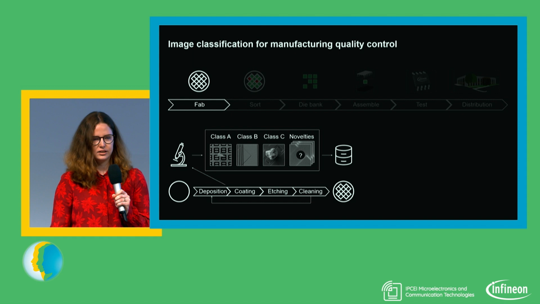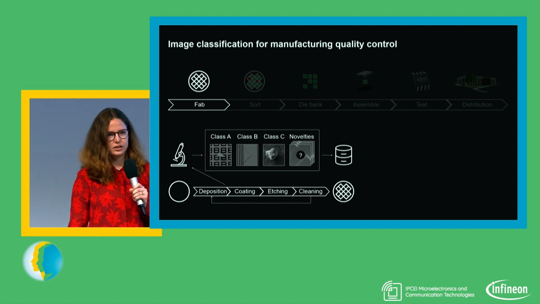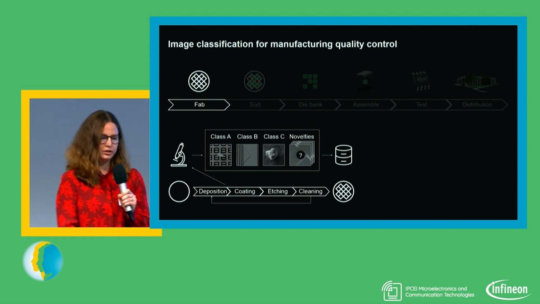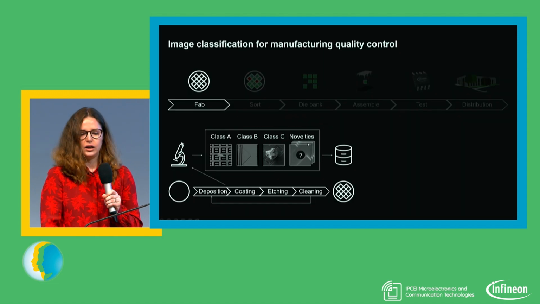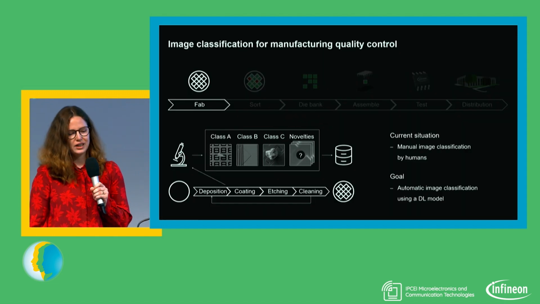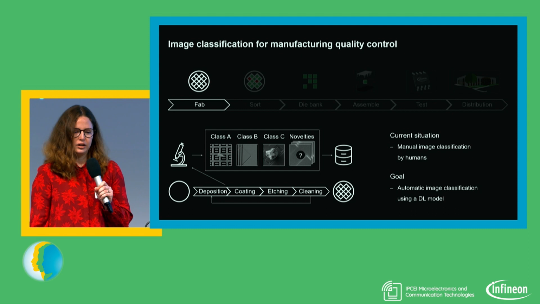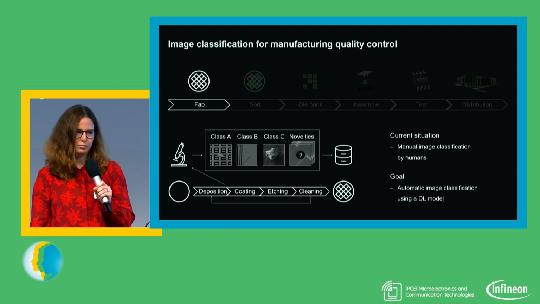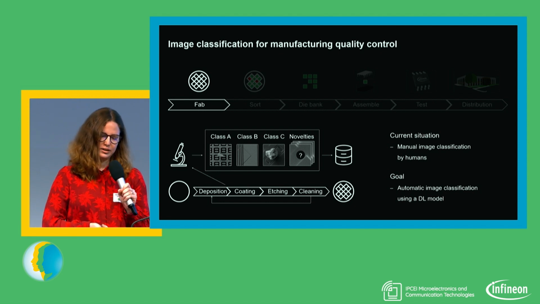In order to detect these defects at an early stage, the defect density inspection is performed, and there you get defect images like the ones shown here. These are then classified manually at the moment. However, this is very prone to failure and also quite time-consuming. This would therefore be a great opportunity to introduce a machine learning model to also get a yield improvement and a more consistent classification.